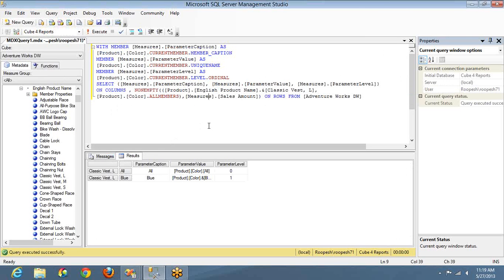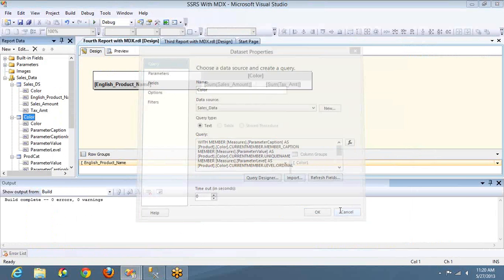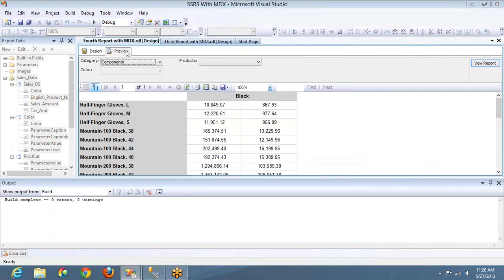To keep it short, in the last video we implemented pulling the products based on category which have sales. Now in this video we are going to pull and show the products which belong to a category irrespective of the sales, that means whether it has sales or not, it will pull and show. Let me show you. Before going to that, let me execute the report, and you need to check, right?